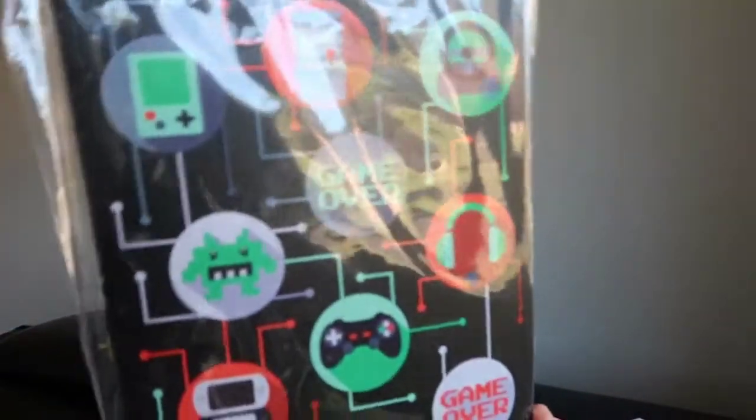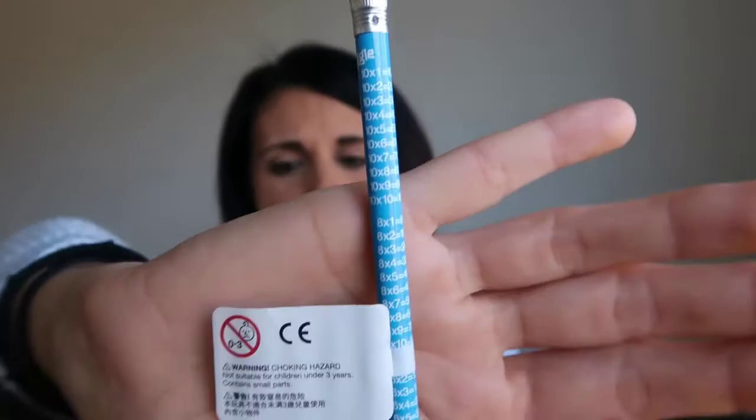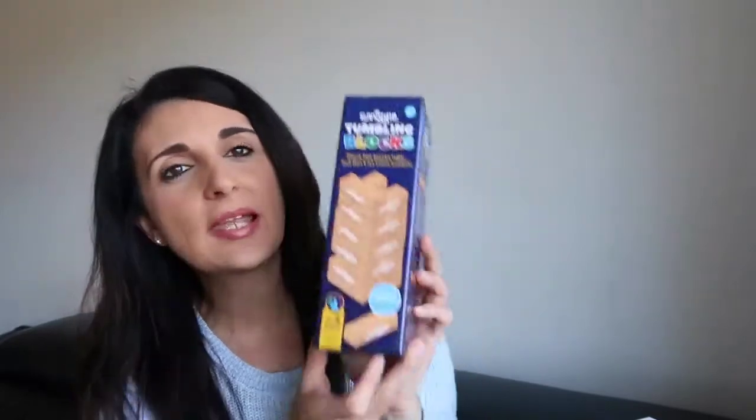He also got a Smiggle goo surprise to go along with the bag, a 64-page lined notepad, and a clear Smiggle pencil case in the same soccer theme design as the bag — it comes with a little pencil inside. He also got a Mr. Magical story collection book. And the last Smiggle item is this tumbling block — always fun to play with and great because it's travel-friendly, perfect to keep kids busy on the go.